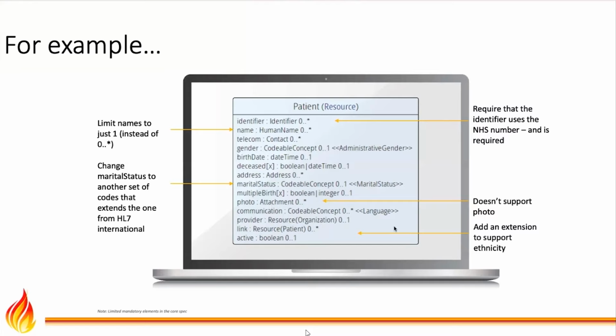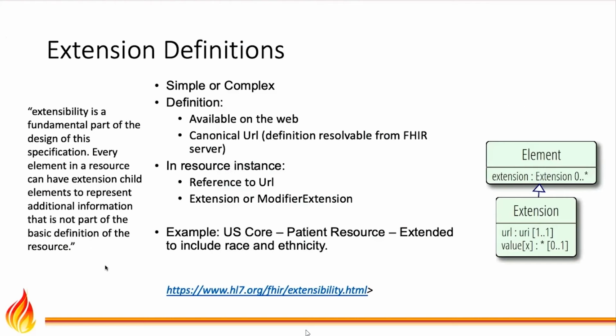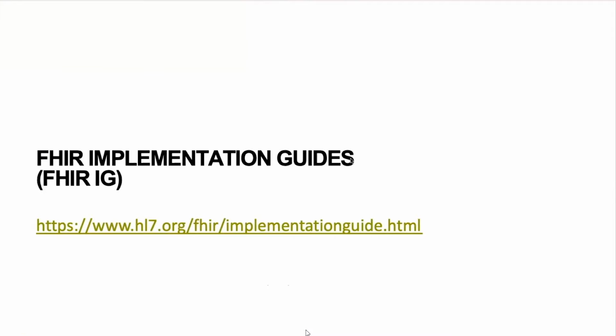And you could say that you're going to change something. There's this kind of open area down here in linking where you want to support ethnicity. And so you can add something entirely new to it because you link to a different resource. So the extension definitions, the extensions are really a big part of how you make FHIR work. They can be very simple or complex, and there's a lot of information about how to do this under that extensions tab on the FHIR specification.